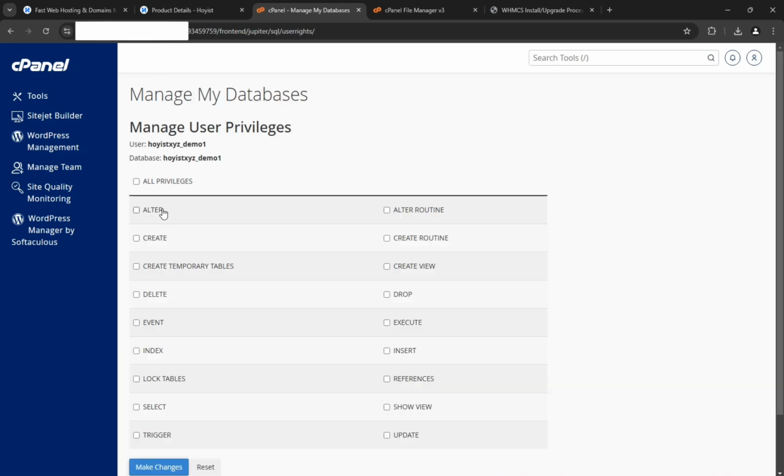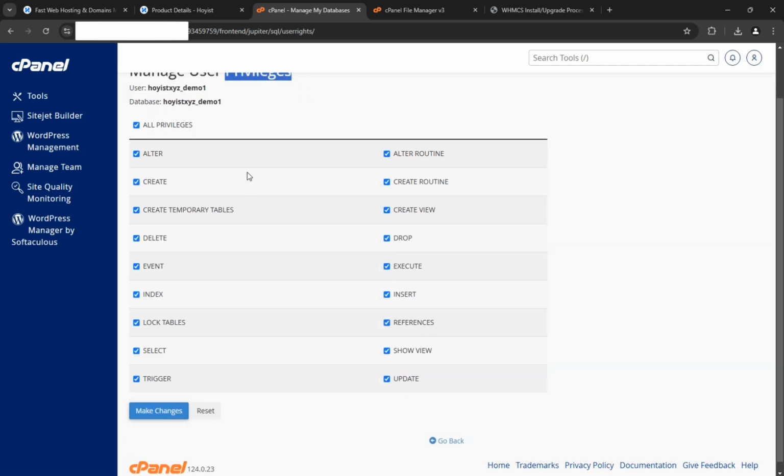Now you have to allow all the privileges to your user to access your database. Don't worry guys, this is not going to cause an issue. When I started installing WHMCS for the first time, I was thinking this might cause an issue, because I'm allowing privileges to a user. But this is not going to cause an issue.